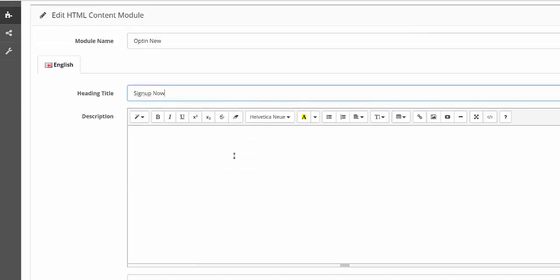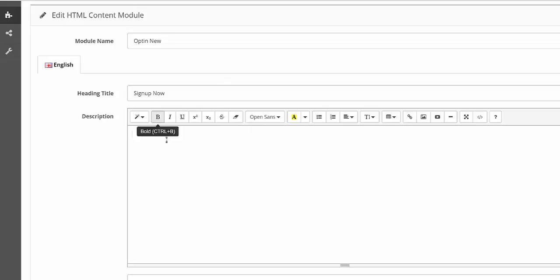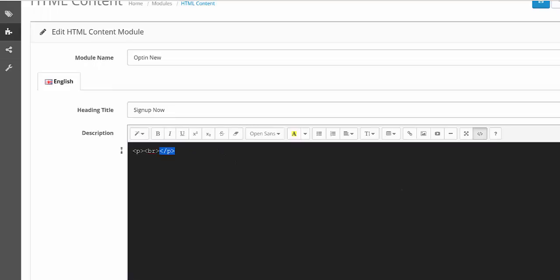And then what we want to do is paste our form in here, but we need to change this to code view and not text view. So you're going to come over here and click on code view, and then you're going to delete what's in there. And then you're going to go to whatever autoresponder service you're using. Okay, so you might be using MailChimp or iContact or Constant Contact, and you want to get the HTML version of the form. So all of those services allow you to create what's called a web form, so you could capture subscribers on your website.